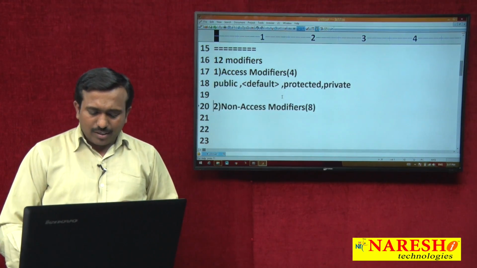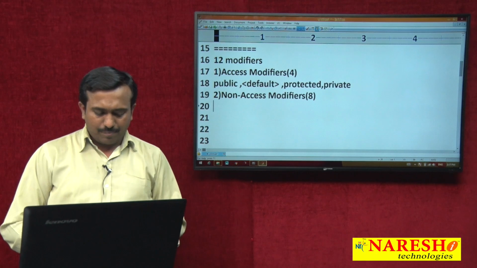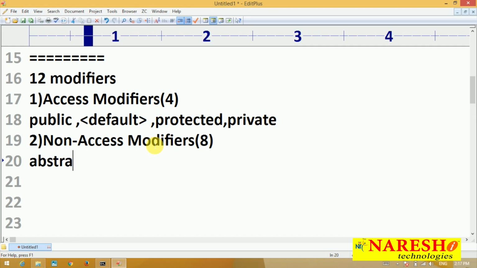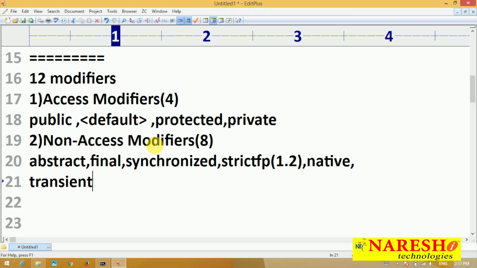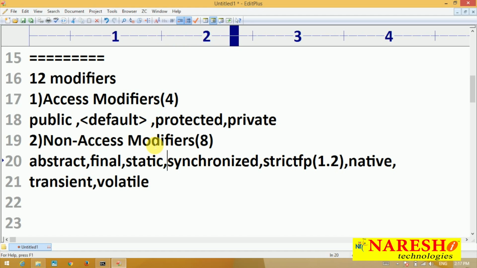Similarly, 8 non-access modifiers are available: abstract, final, synchronized, strictfp. The strictfp concept was given in the Java 1.2 version. Native, transient, volatile, and static.